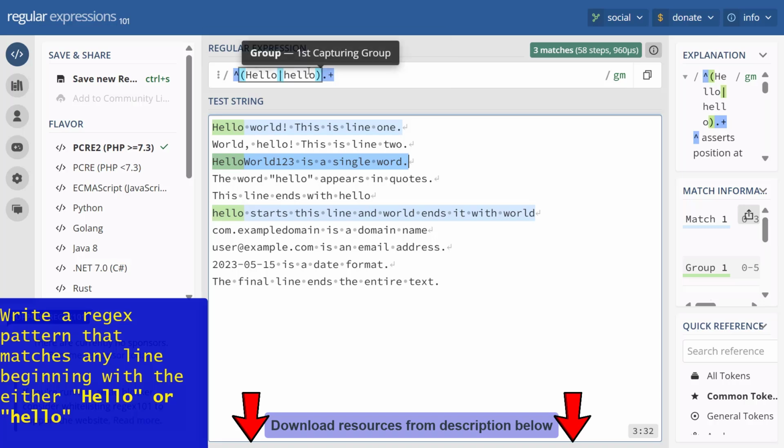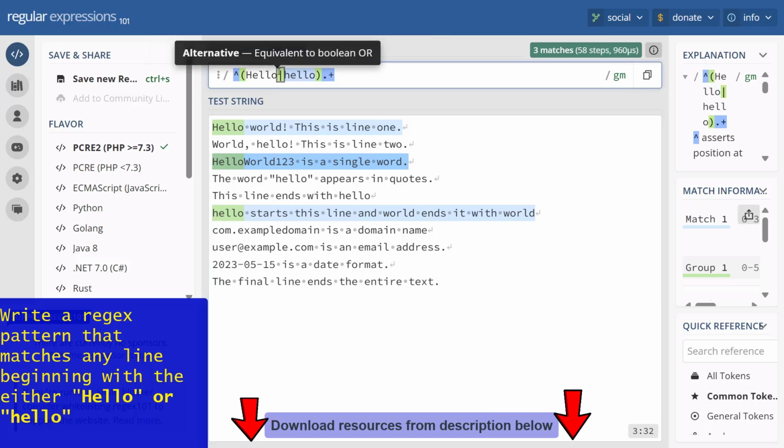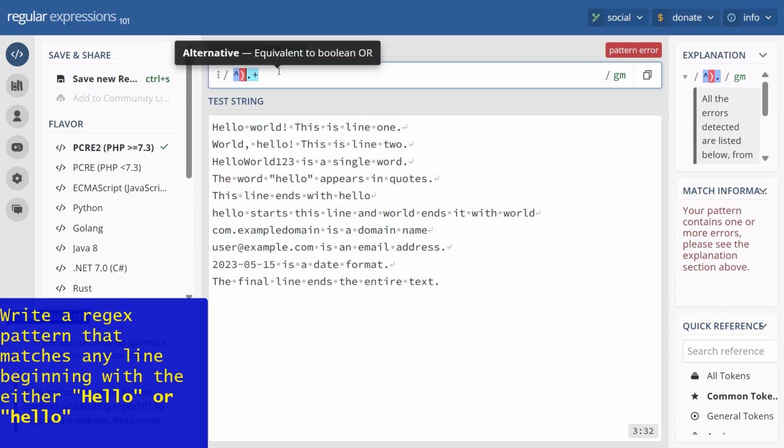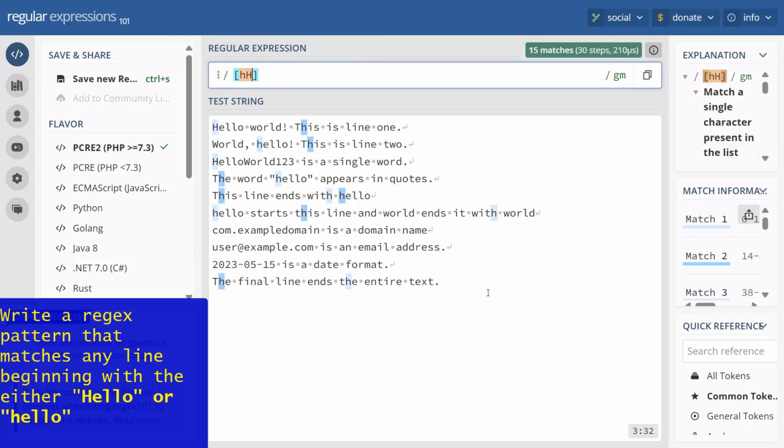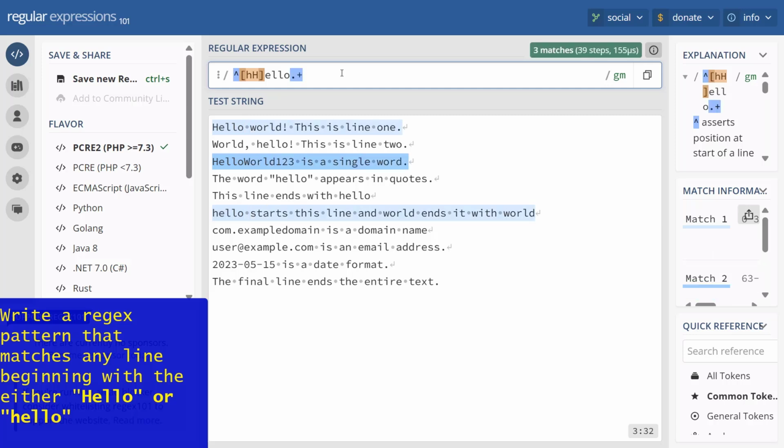And there is another way we can do this, a very simple way: you can also use the character set. Let me first remove everything, and we can use the character set h and capital H. Now we can write the ello. So this will identify both hello with uppercase and lowercase. Since we want the beginning of the line, we can use the caret, and if you want all the lines, let's put dot and plus, which will match all the lines. That's how we can identify a pattern which begins with the word hello, both capital as well as lowercase.